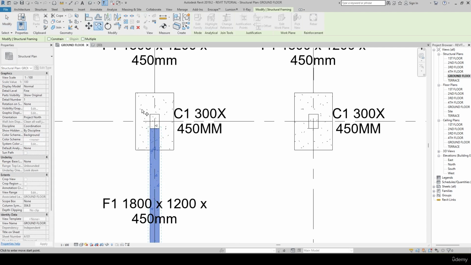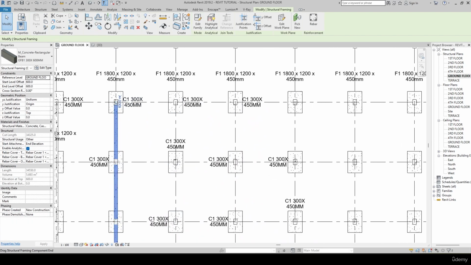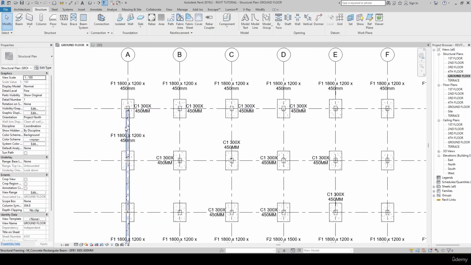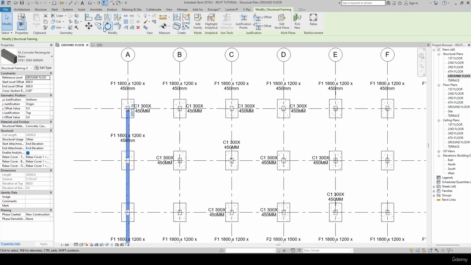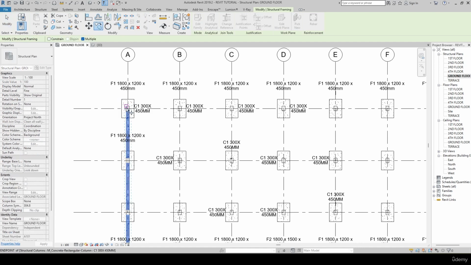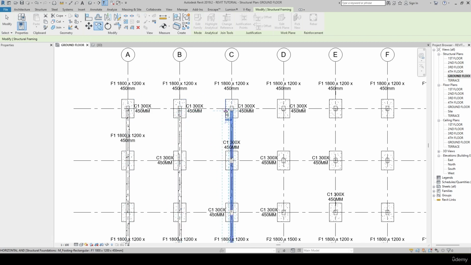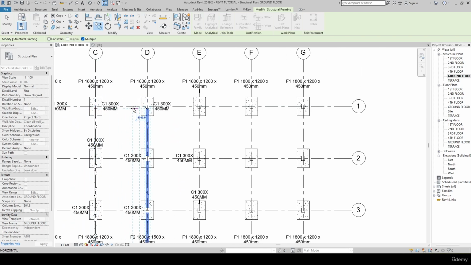Okay, I'm copying this and you can place it here, and again you can take here. Okay, just selecting. I'll copy, I'll select multiple. I'm selecting and closing here.